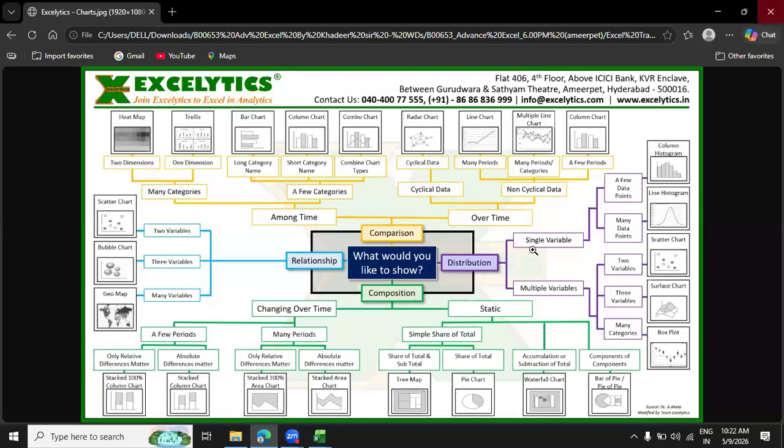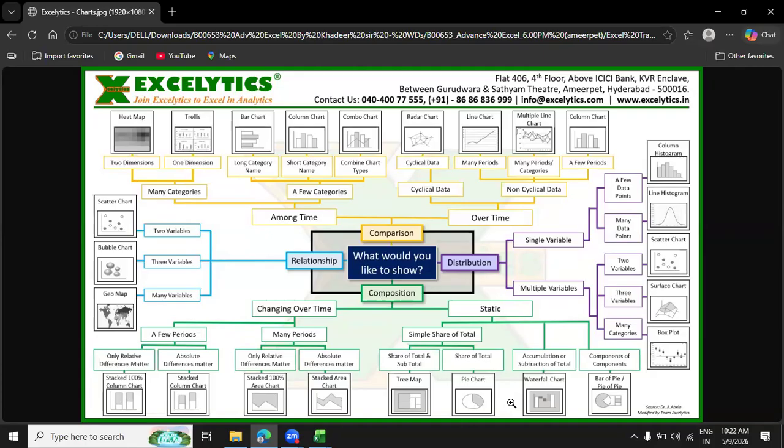And if you want to distribute the data, then you have these charts: scatter chart, column charts and all. And if you want to see the composition of data, then you have pie chart. Different types of pie charts you have. Composition, in the sense, suppose 100% is allocated to a government.